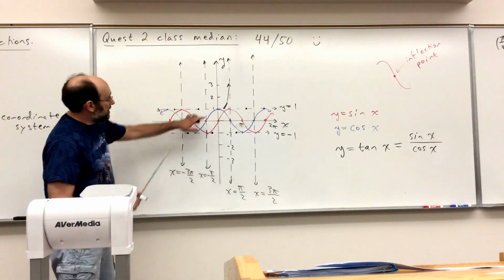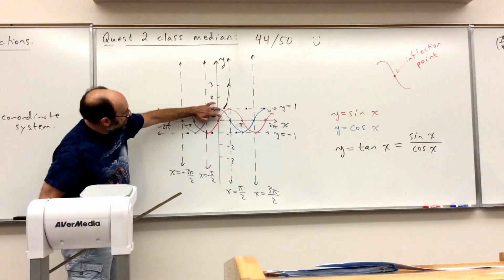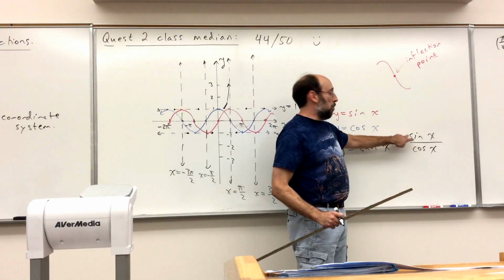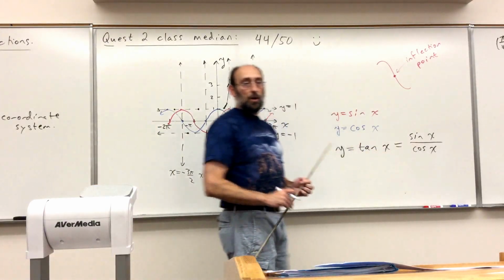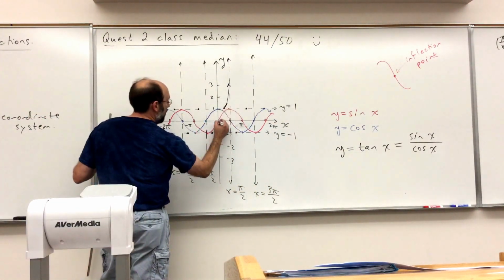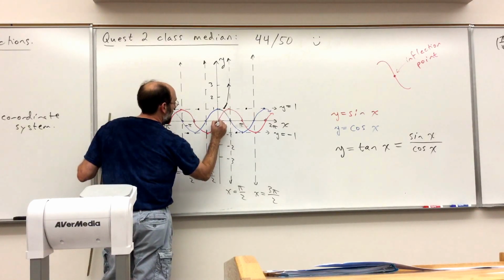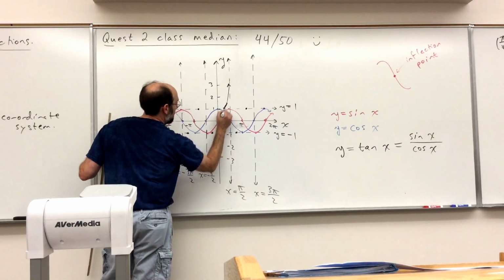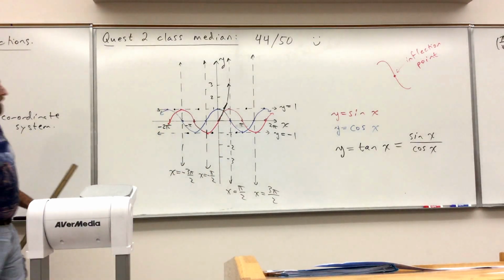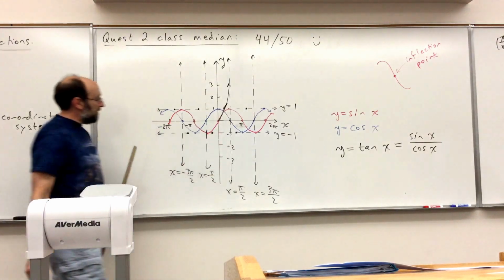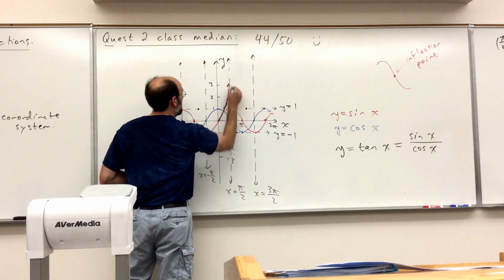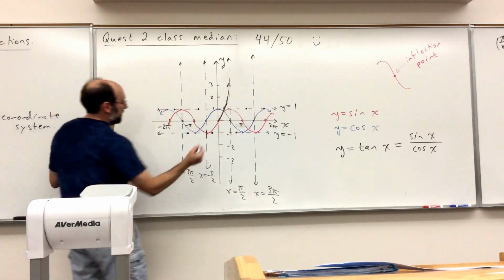When the ratio is less than 1, so when they're both positive and the cosine is greater than the sine, so I would have, say, 1 over 2, the denominator is greater than the numerator. I'm going to have a value that's positive but less than 1. So I'm going to be below 1 but still positive through here, okay, wherever my blue curve is above my red curve. And then I'm going to continue in that fashion for the rest of the graph.